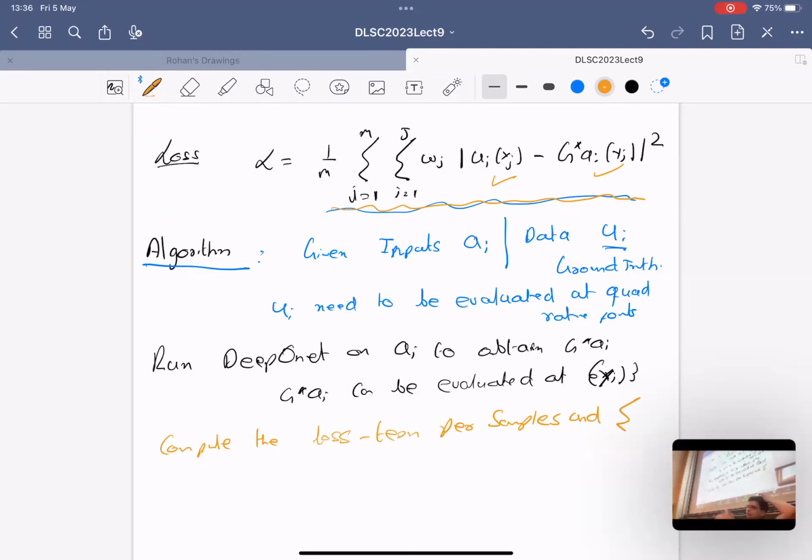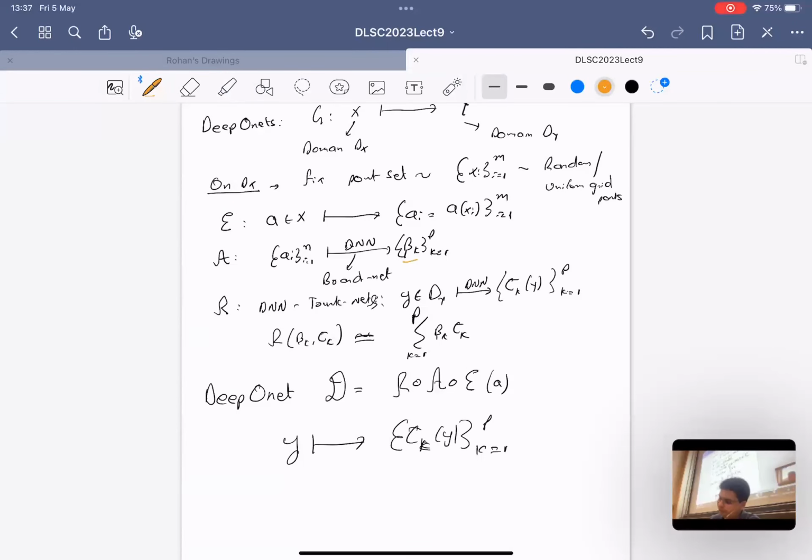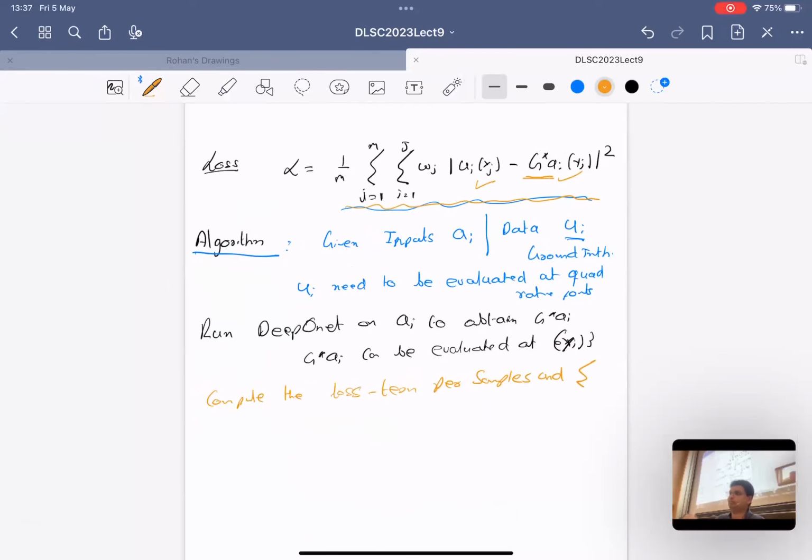So at each step now, you're going to train with gradient descent, right? Because how else are we going to train it? What are our free parameters? They are sitting here in this G star. Remember that in my G star, for instance, if I have DeepONet, here I have my weights and biases, and I also have my weights and biases in the trunk net. So on both sides, I have my weights and biases, and these are going to be trained simultaneously. So the basis as well as the coefficients of the basis are going to be inferred directly from this training process. For each iteration of gradient descent, I have to compute these objects. So I better have my data and my evaluation and then just loop through. Okay, so this is the algorithm.